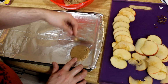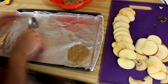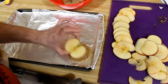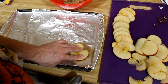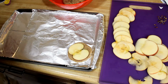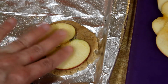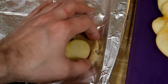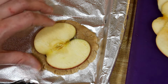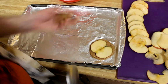You can see that I took a second to figure out exactly how much dough I needed to make a full apple-sized cookie. And then you're going to take your apple slices and press them into the dough. Make sure they get pretty deep in there so that they stay on top of the cookie, because they did curl a little bit in the oven on some of them. I also pressed all the edges, made sure everything was nice and uniform.